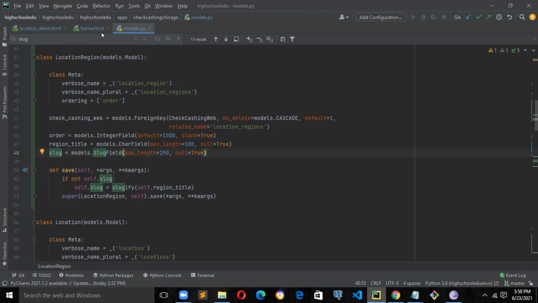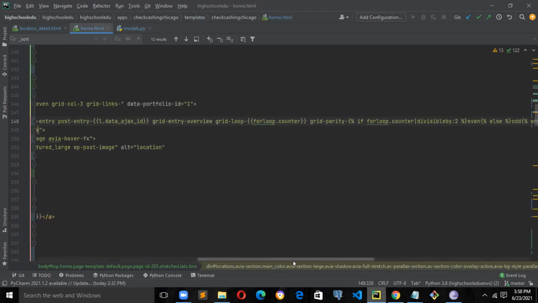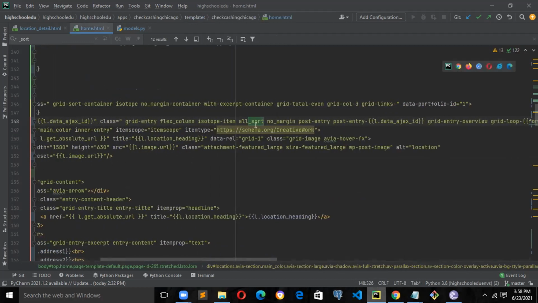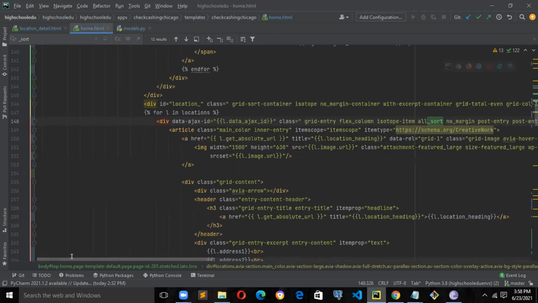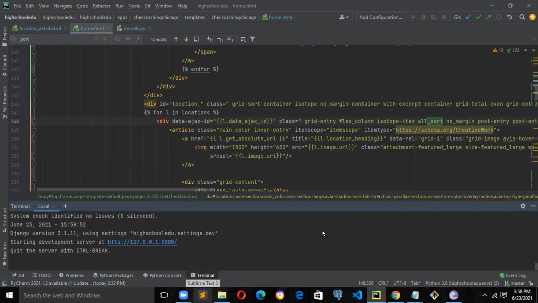Every location will have two sorting. This one will have the sorting by the slug sort. Then we have all. And the all is right here. We just saw it before. Here we go. All sort. Perfect. I think that should do it. Let's try that. What do you say, Daniel? We should do recommendations first. Let's go ahead, Daniel. Do recommendations.